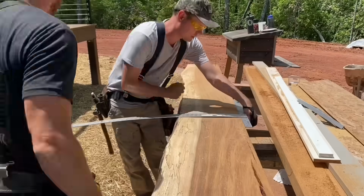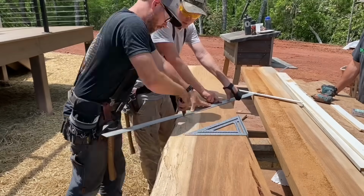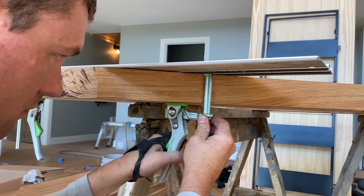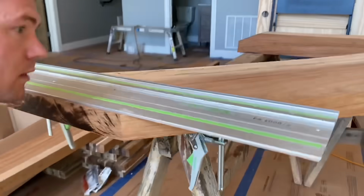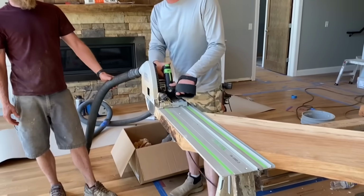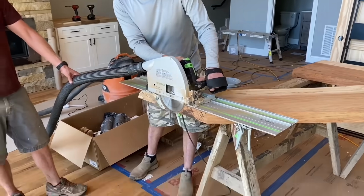Next, we marked a point on the live edge side of the piece of wood, and that would be the point we cut both angled cuts from so that the live edge matches up. After cutting this roughly by hand, we then clamped on the track saw to get a nice, clean, glue quality cut. And with that, I'm going to turn this video over to Jaime to tell you all the details.